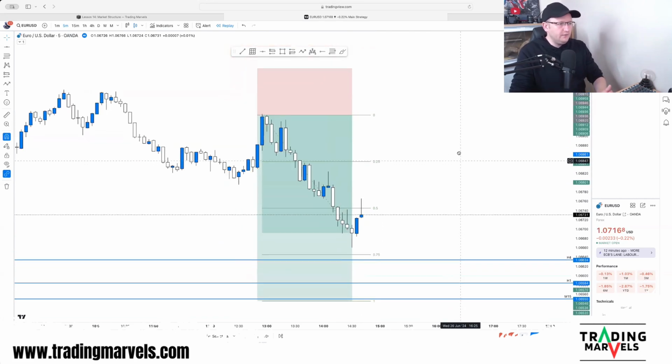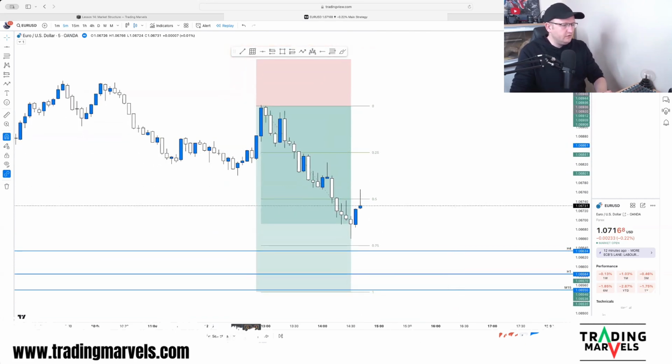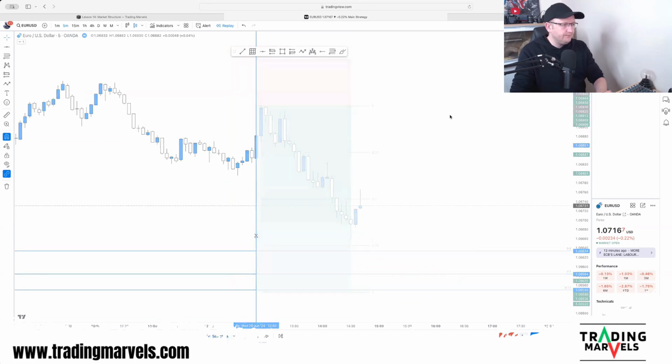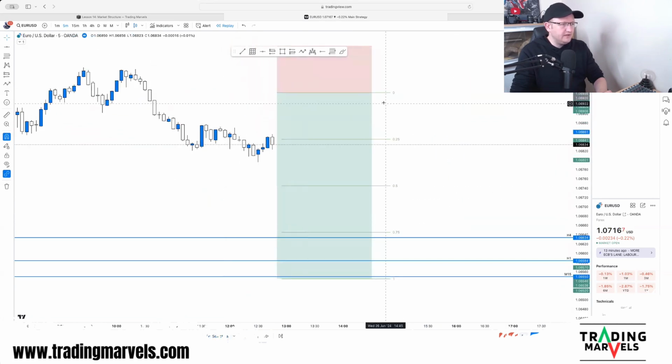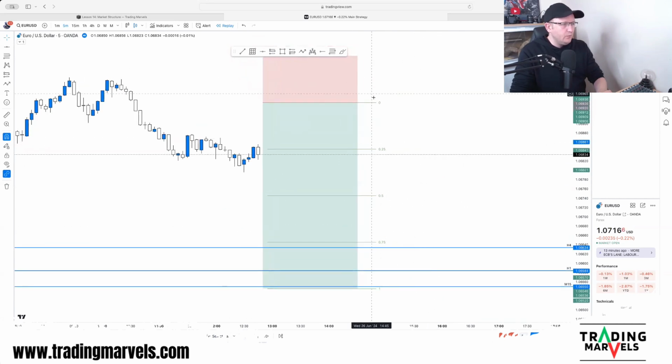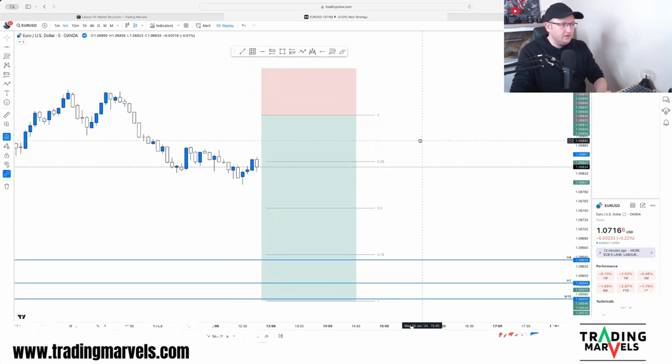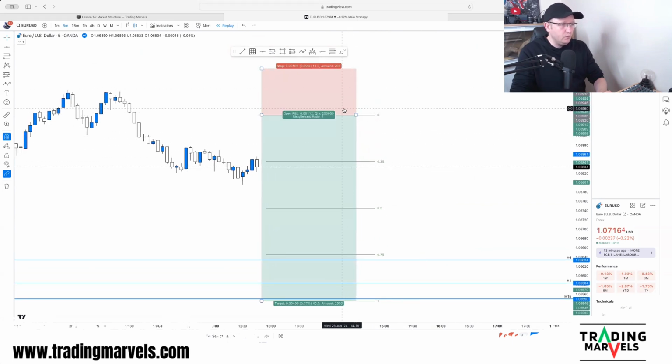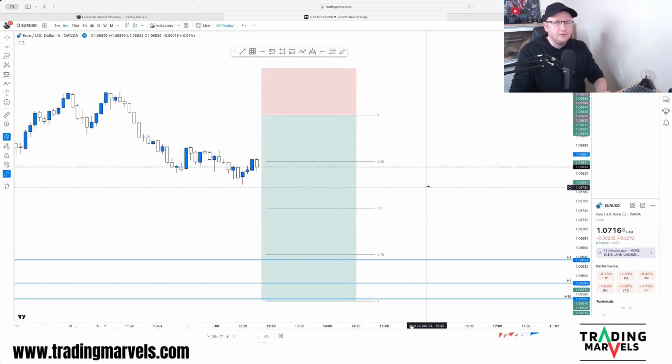Now, what a lot of people do, what you might notice on my chart here, is that I have these other lines, these green lines. So when price reaches down to this second green line down here, this is a 1-to-1 risk to reward. So I'm risking $1,000 there to make $1,000. When it gets to this level, I know I've made $1,000. When it gets to this level, I've made $2,000, $3,000, $4,000. So I split it into 4 parts there so I can see where I'm at profit-wise.